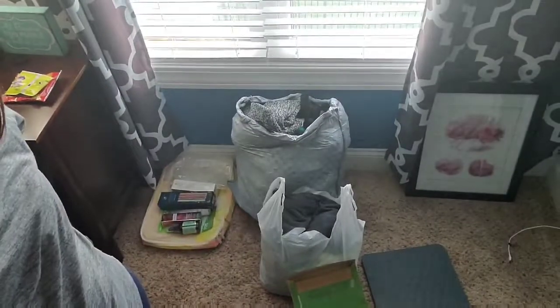All right, so I finished for the most part. I at least got everything cleaned up. It looks a little bit more organized. I did put away all my sweaters, and I have this bag here of stuff that I'm either going to wait for this pandemic to be over and try to sell some of it and then donate some too. So I have at least that bag that I collected. The rest I organized.